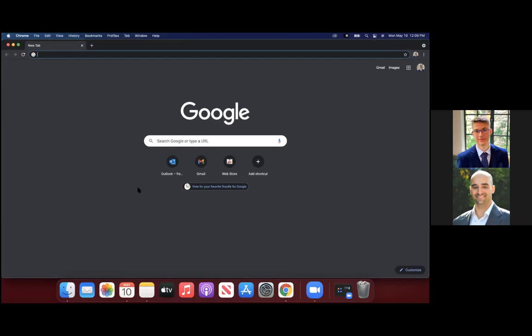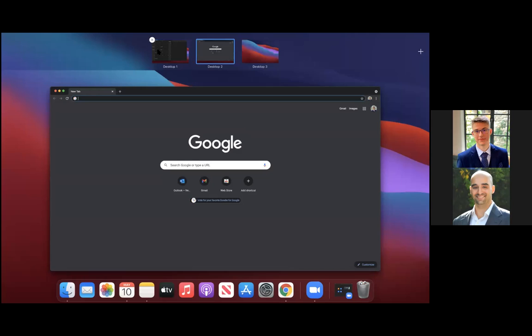That way it's a little bit more organized. And I use this feature all the time. In fact, I have like 5 desktops open at a time because I'm a developer and I have like 10 windows open at the very same time. And of course, you can add more desktops, and you can also remove them by holding over a desktop and then clicking the X button. And that's pretty much it.